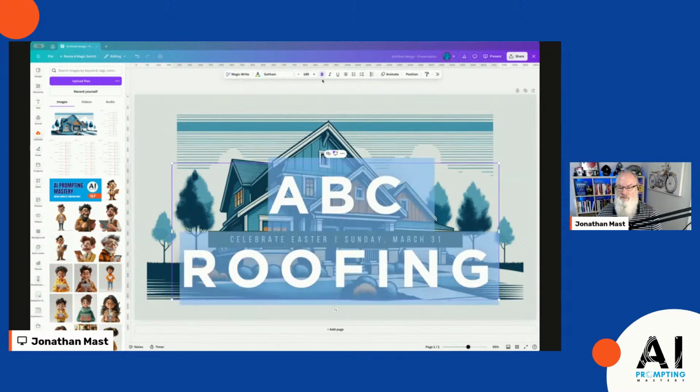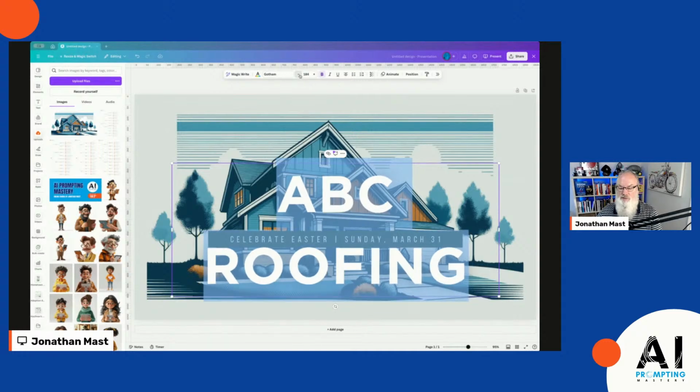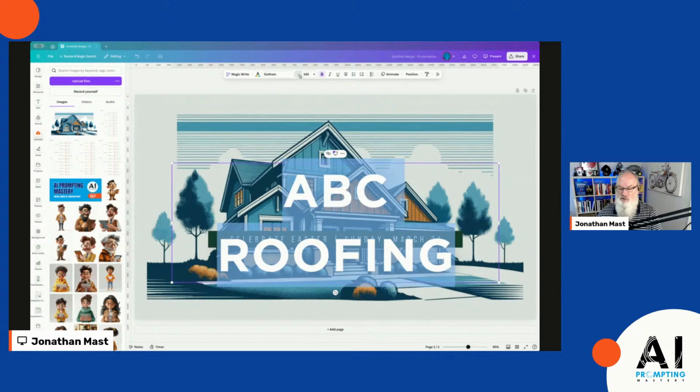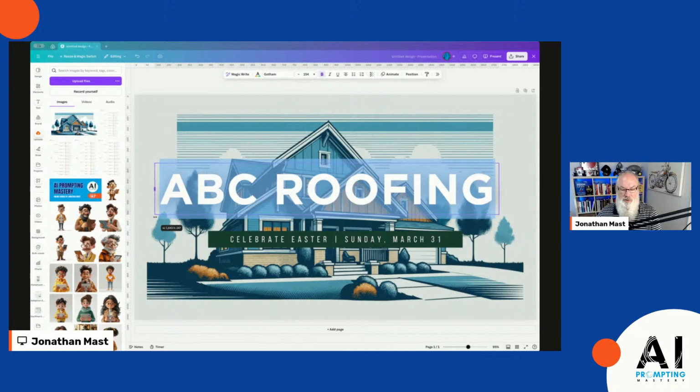And we can change even the way that's laid out. In this case, it's got a little bit too much letter spacing in. So let's bring those letters a little bit closer to each other. That's pretty good. And then we're going to make it just a little bit smaller so it all fits on one line. And let's see here. Probably would help if I gave it just a little bit more room. Let's go ahead. There we go.